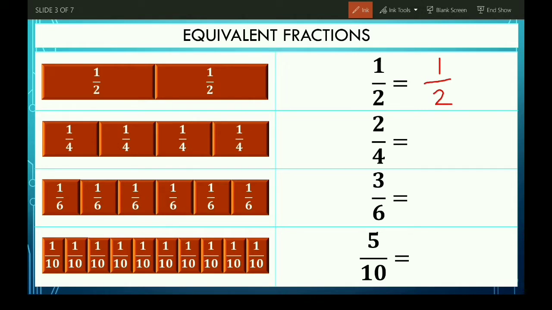2/4. If I divide the top by 2 and the bottom by 2, which is the highest common factor that goes into both the numerator and the denominator, then that gives me a half. And if I continue dividing the others by a highest common factor, that also gives me a half for each one of them.